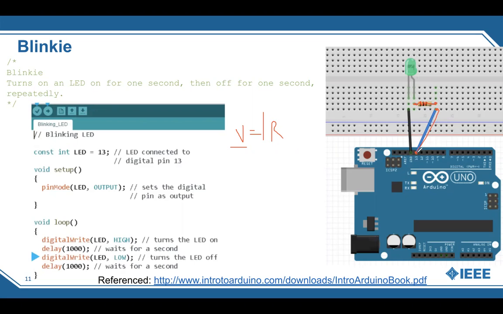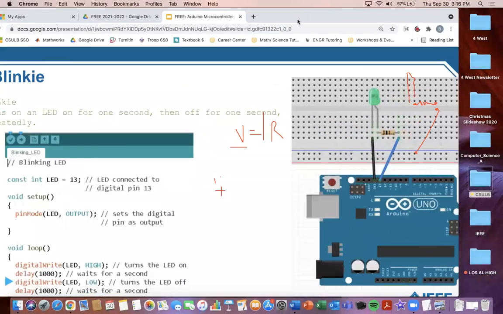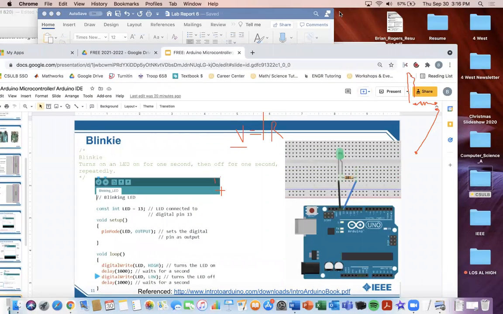And so from pin 13, we have it connected to the resistor here, and then we have the LED, and then we connect the LED back to ground. So we basically start at the plus 5 volts, or the plus, and this gives out a specific voltage, each of these pins. And current, you can look it up so you have an idea of how much current each pin gives out. I'm going to show you guys real quick. You can find that information very easily to know how much is being supplied.